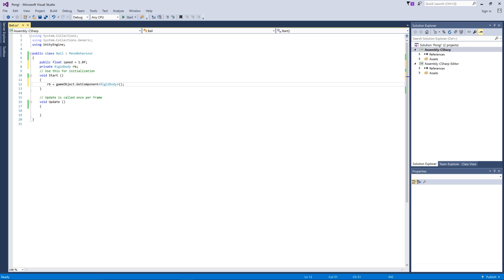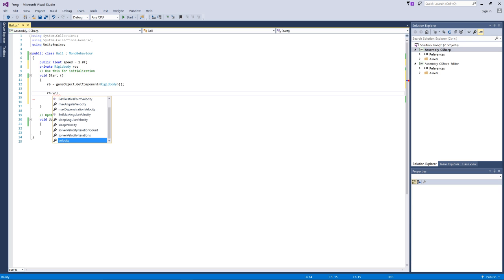I guess it's clearer if I do it the other way. So I don't save that, but I am going to do it the other way. What I wanted to do is, right when this started, I can say RB, which is my Rigidbody, because I just got my Rigidbody off of that, dot velocity, because I want to change the velocity of this object, just like I set the velocity in the generic behavior. And I need to set this to a vector.